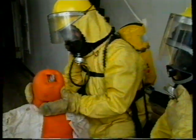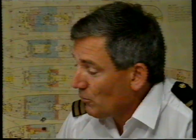And passenger lifeboat drills, are they just a ritual? The lifeboat drills are most important and far more than just showing a passenger how to abandon ship. When we get our passengers mustered, the drill enables us to tell them where they've got to be and what they have to do in cases of emergency. And also, it enables us to tell them the different safety factors which are most important aboard ship.